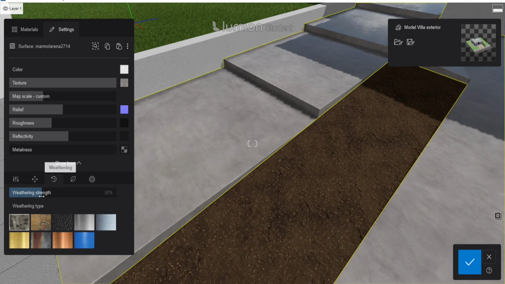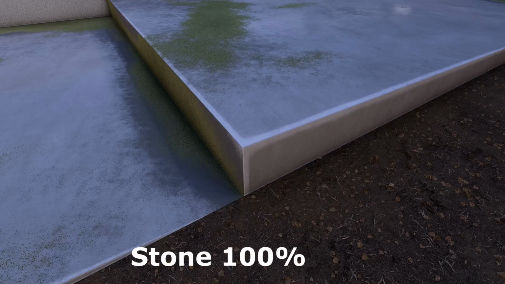We can also use a weathering type. Depending on the material that you are using, you can select stone, wood, leather, silver, aluminium, gold, iron, copper, and plastic. For the concrete, I would suggest to keep it at stone. You will see that there is a difference between the stone weathering type and, for example, the wood weathering type. For all the stone types like plaster or concrete, I chose the stone option because that one is the closest that you can get depending on the materials that you can choose.